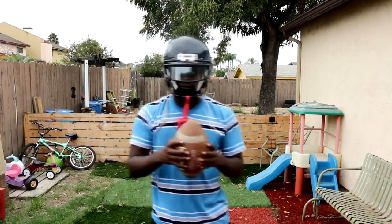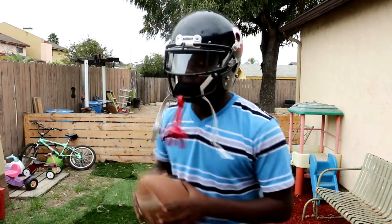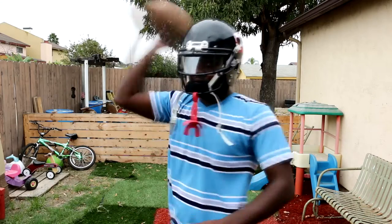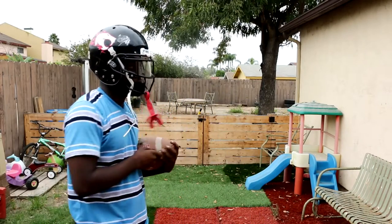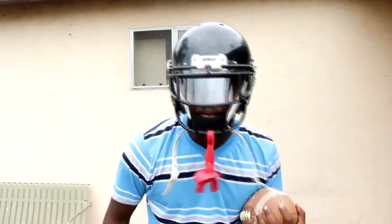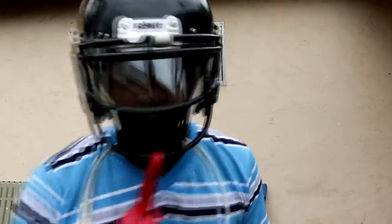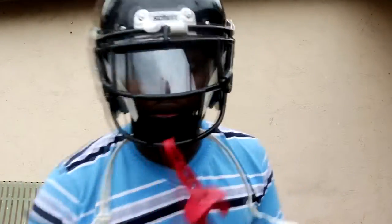Alright, so I put the visor on my helmet, and first off, the visibility of this visor is ridiculously good. Like, it's really good. It looks pretty dope too. You'll see the mic in a bit, but I'm just messing around, pretending, showing off. But man, the visor is so dope. I love how it looks. You can see the mic in it, but I changed the angle. Now I'm facing more towards the sun, and look at this. You could barely see my eyes now. You can see the clouds and everything. I really love how this visor looks. But yeah, the visor is so dope, man.